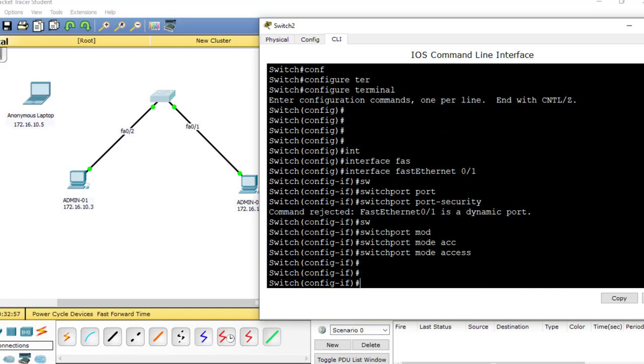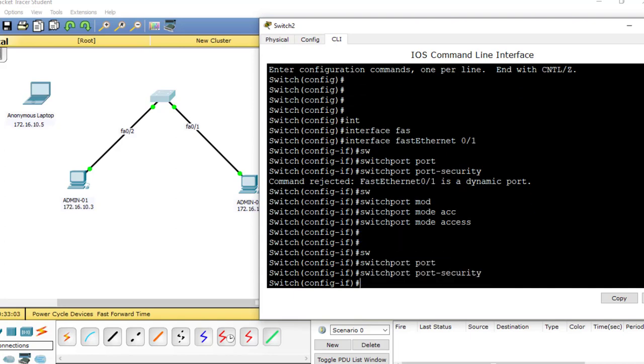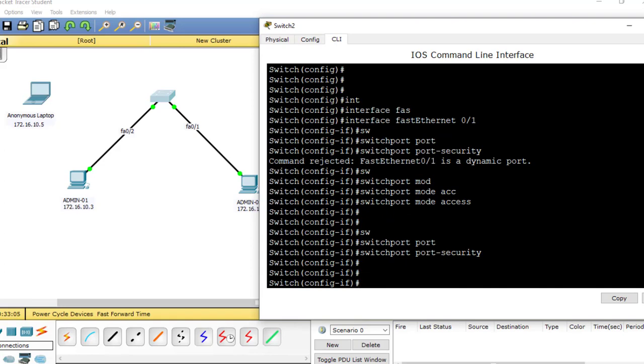Now enter switchport port-security, then hit enter. Now port security is enabled on this 0/1 port. Using switchport mode access, your port is turned from dynamic to access mode.